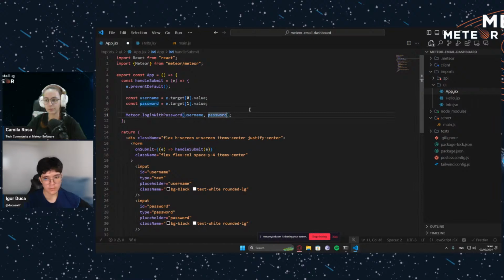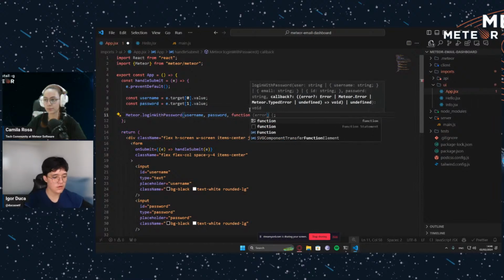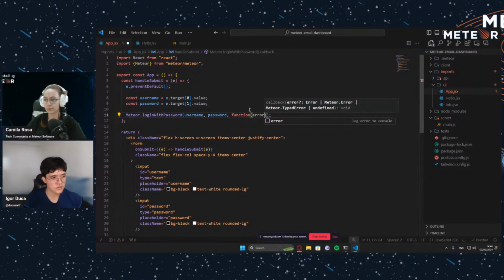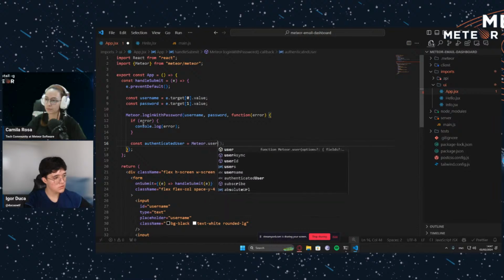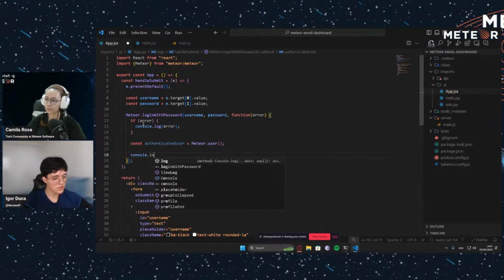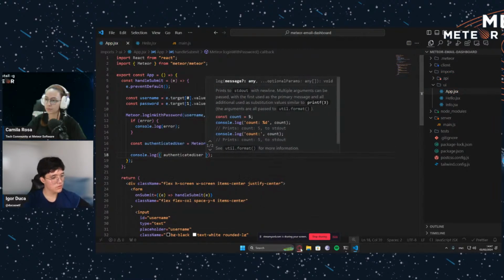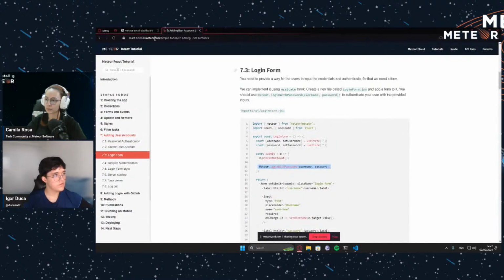But we can pass this callback function to handle some errors. So we can go ahead and do a console log if there is some error, or we can get the authenticated user with Meteor.user, and here we can do a console log if the login function works.